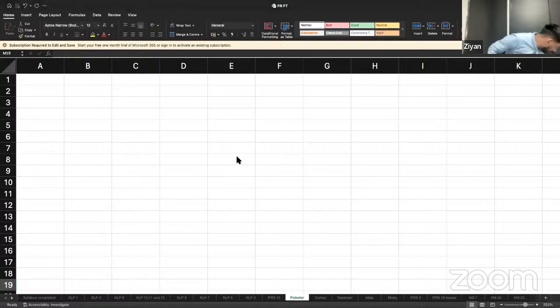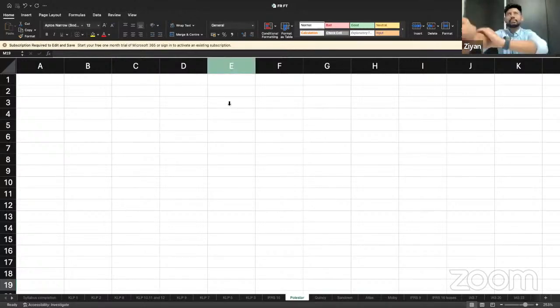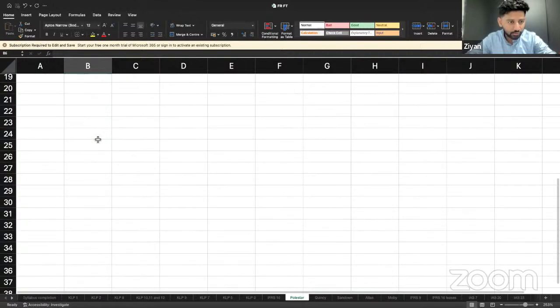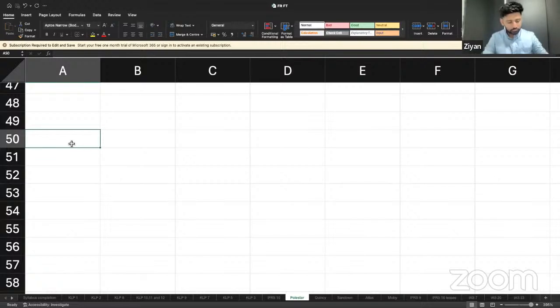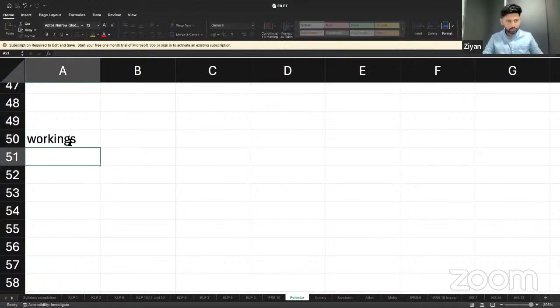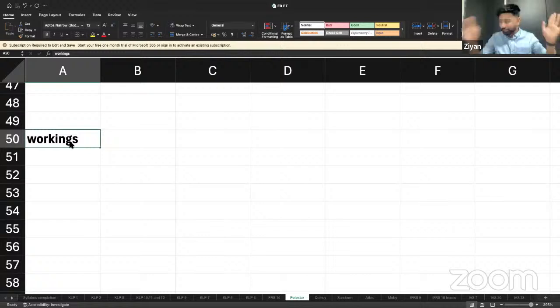And then of course, I'm going to start answering. In the real exam, your answering sheet will be on your right side and your question will be on the left side. Don't worry, by next week I'll show you how it looks also. As always, guys, for any consolidation question, I want you to leave about 50 lines. Come right to the bottom and write workings. Whatever we studied last week in terms of the steps will not change.